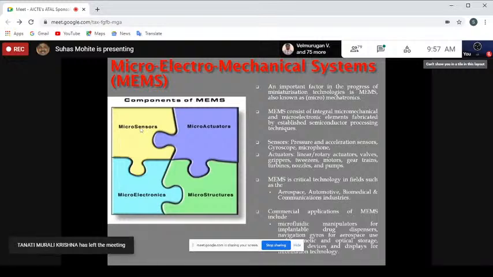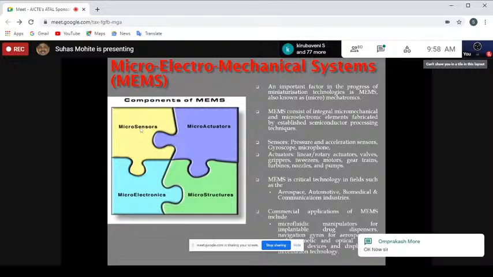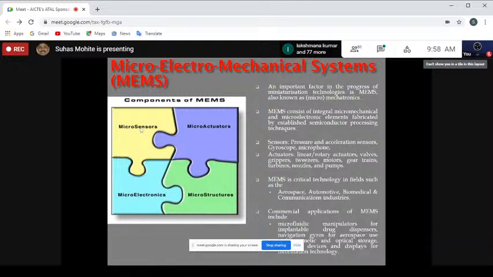So wearable devices have come in where the drug delivery system has a tiny pump, a miniature pump, and a tank that can hold a microgram of medicines. Then there are tweezers to manipulate things at the micro level, like the thermoelectric tweezer that you saw the other day. There are varieties of motors, gears, gear trains, turbines, nozzles, and pumps that are fabricated as actuators using MEMS technology. It's a critical technology in fields such as aerospace, which has huge applications, automotive applications, biomedical, and communication industries.